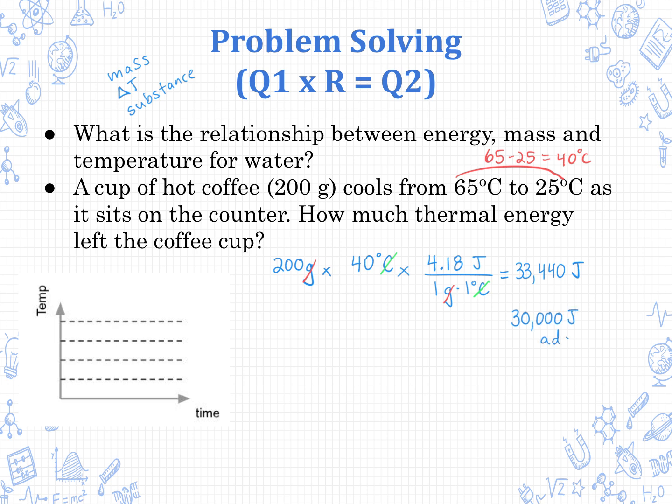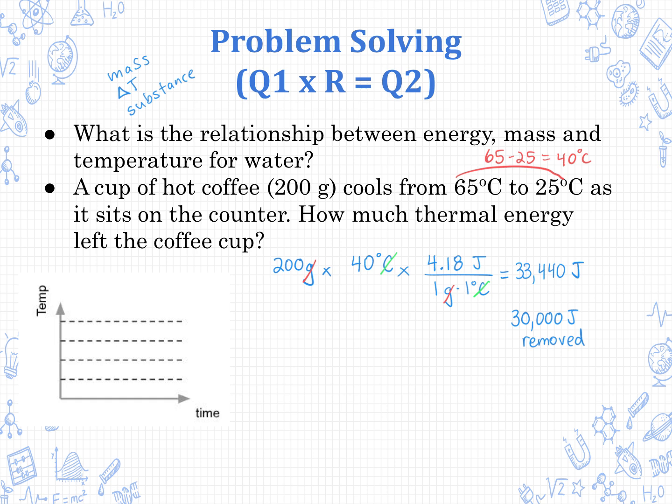Oh, actually, sorry. In this case, we've got back to that cup of hot coffee that we did our bar chart for a few minutes ago. Since the cup of coffee is cooling, that energy is going to be removed from our system. So 30,000 joules removed. I also have over here a temperature versus time graph. They're not going to be super helpful yet, but eventually later you will see that these are going to be the heart of our problem solving.